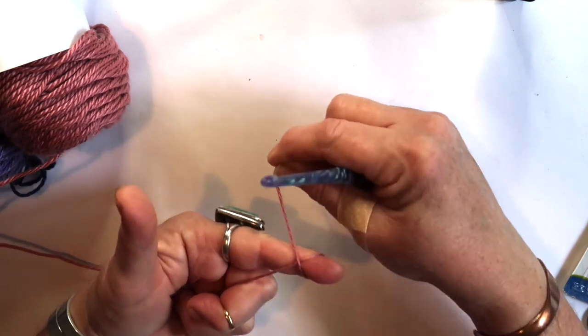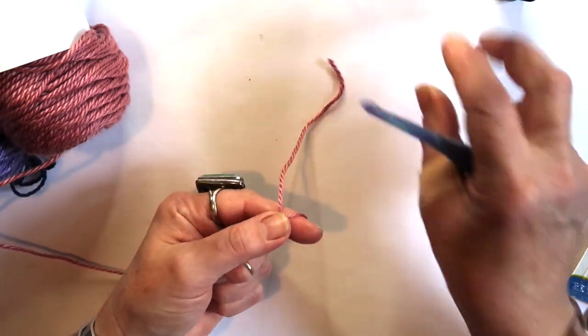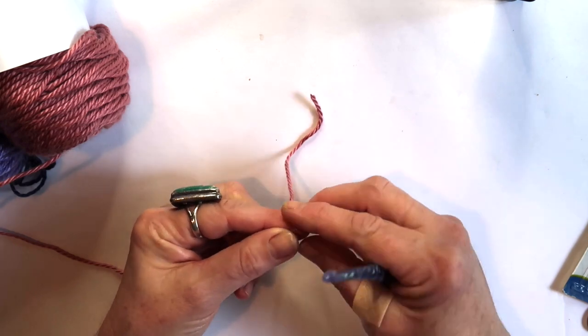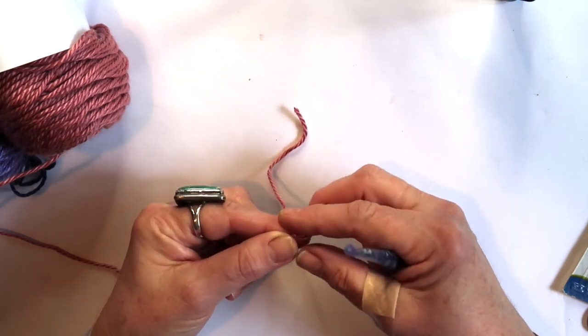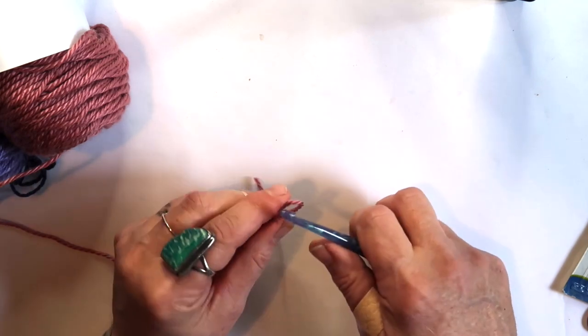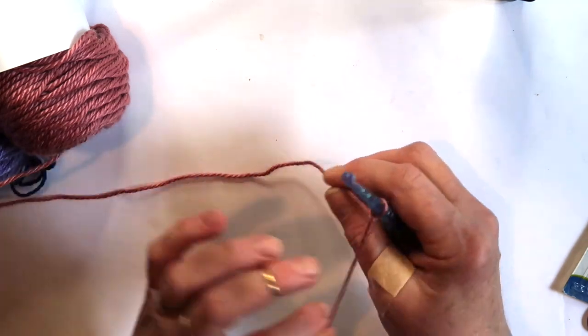And you will wrap your yarn around your finger, and then I will take the loop off of my finger where it crisscrosses. I'm going to grab that tail, push it up into that loop, and then pull down, and there is a slip knot on my hook.